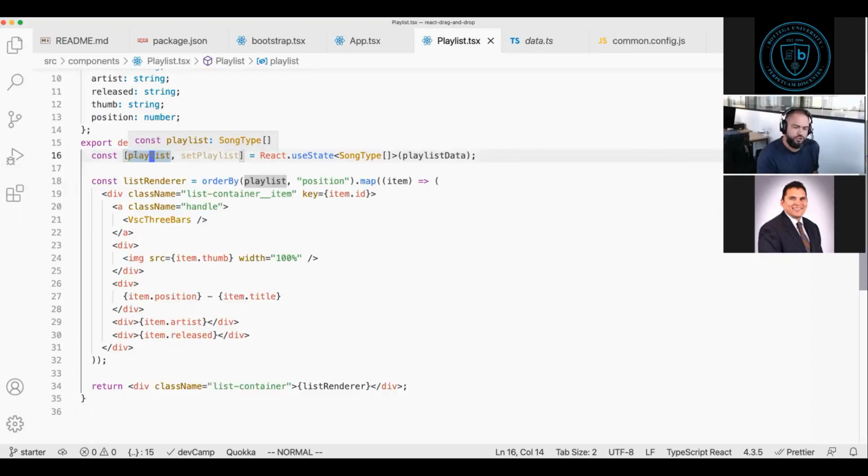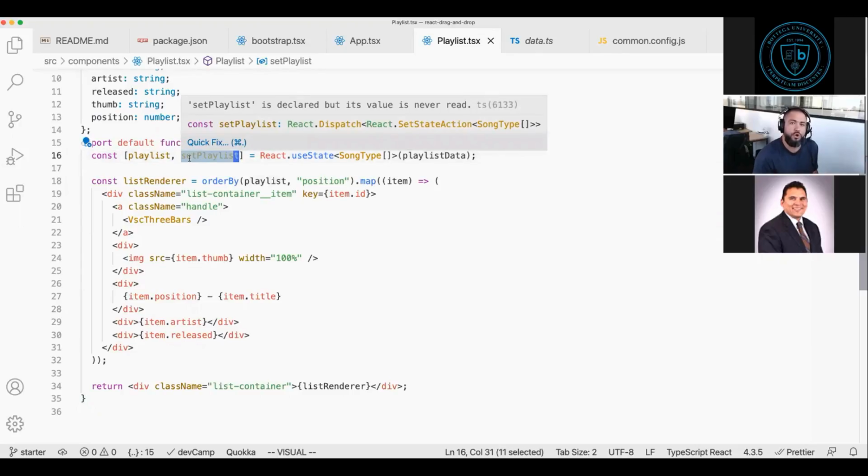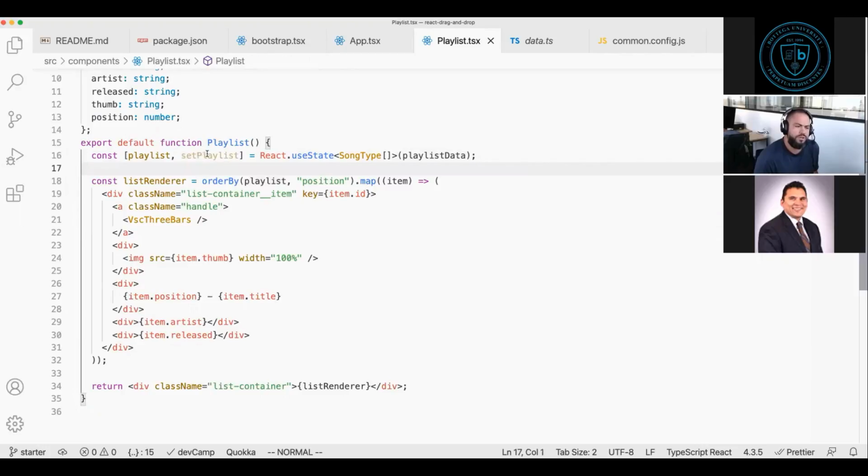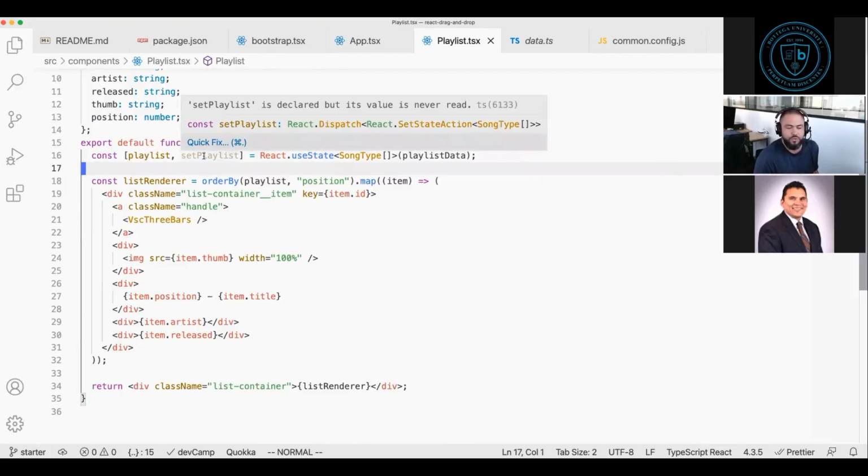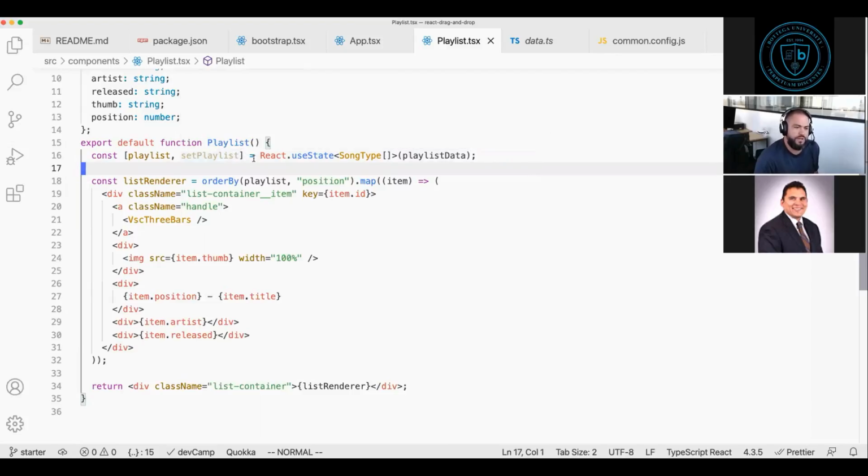This is stored in the component, kind of like a variable, except it maintains its state. That's very important because that gives us the ability to make changes directly to that. And then we have our setter here, which gives us the ability to actually make alterations. And right now you can see it's grayed out because we're not using it yet, but we will after we build the user interface.